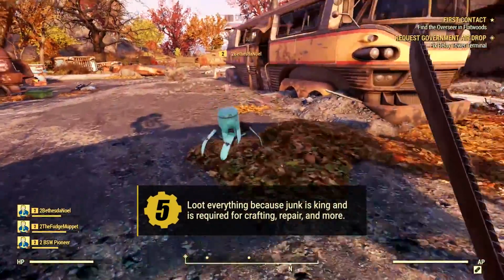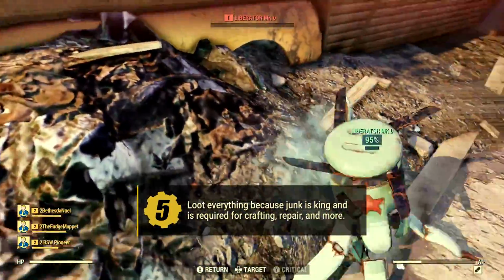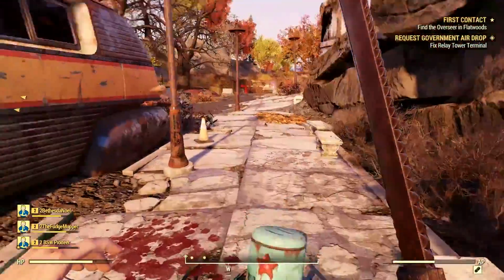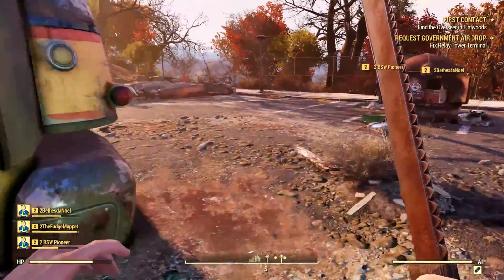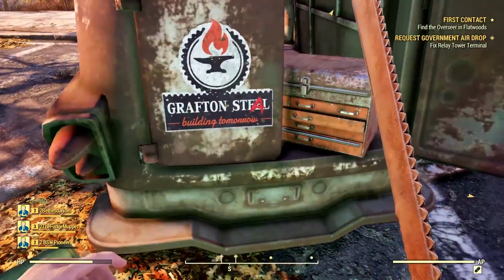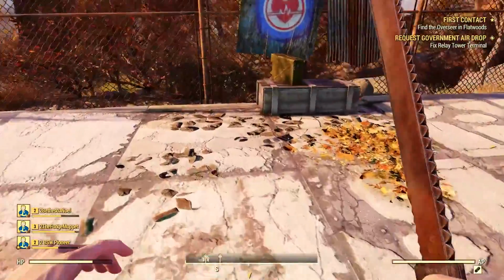My next tip is to loot absolutely everything in the game that you can possibly see. Junk is even more important in this game because items have conditions. Your weapons and armor will degrade over time and break down, so you'll have to spend the junk that you get, the components that come from that junk, in order to repair them and also to craft new items. You don't want to be in a situation where you don't have the proper materials in order to repair a weapon that is your best option at that level. You just never want to do that. So always make sure you're picking up junk.